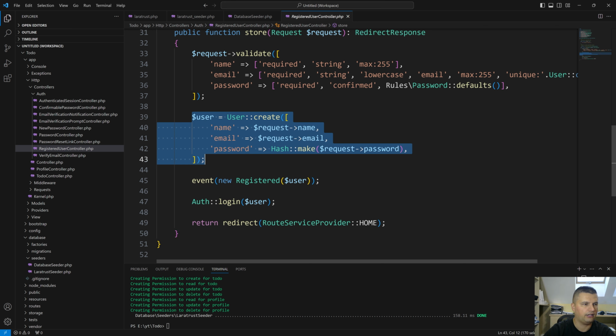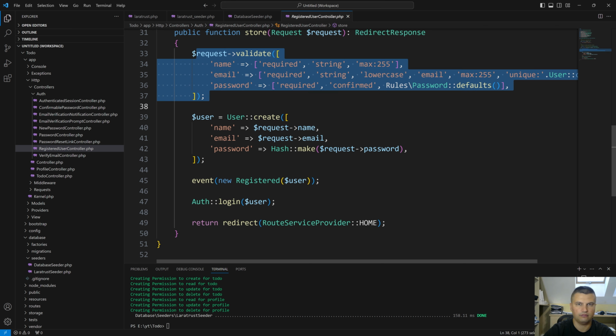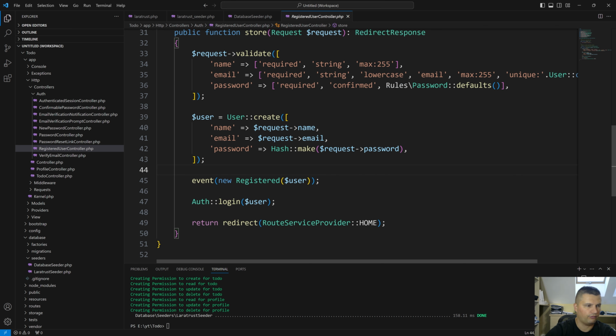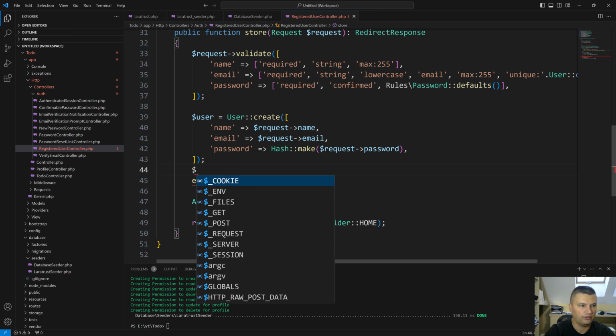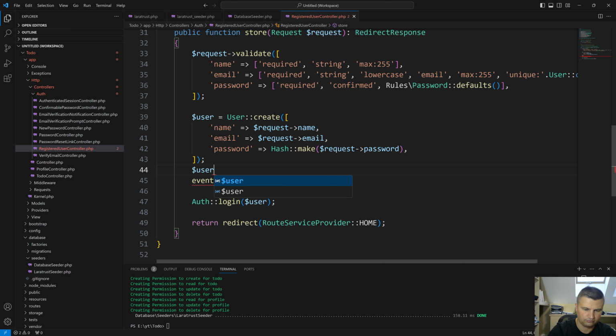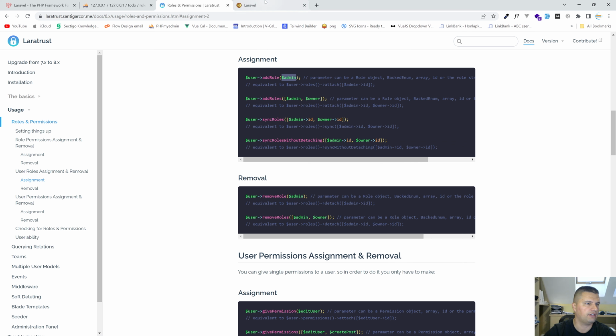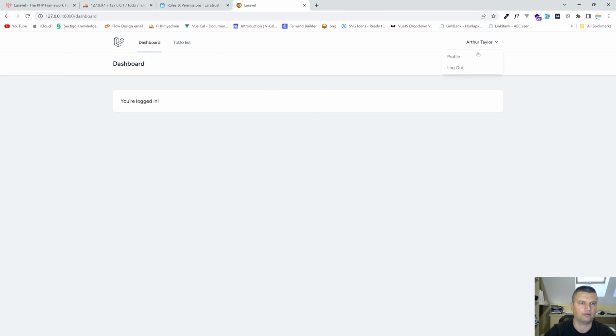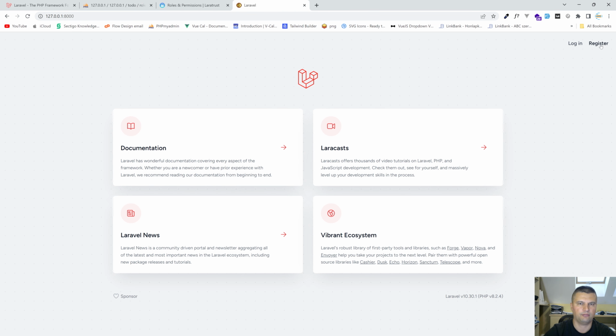And here we validate the user registration, and here we need to add a role to the user. And now for the very first user, I want to make it admin. Okay, so now if I create a new user, log out, let's make it admin.